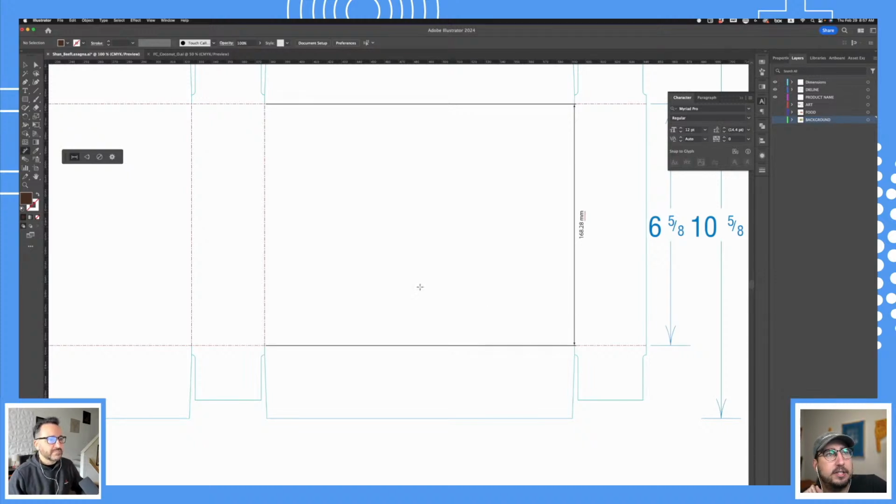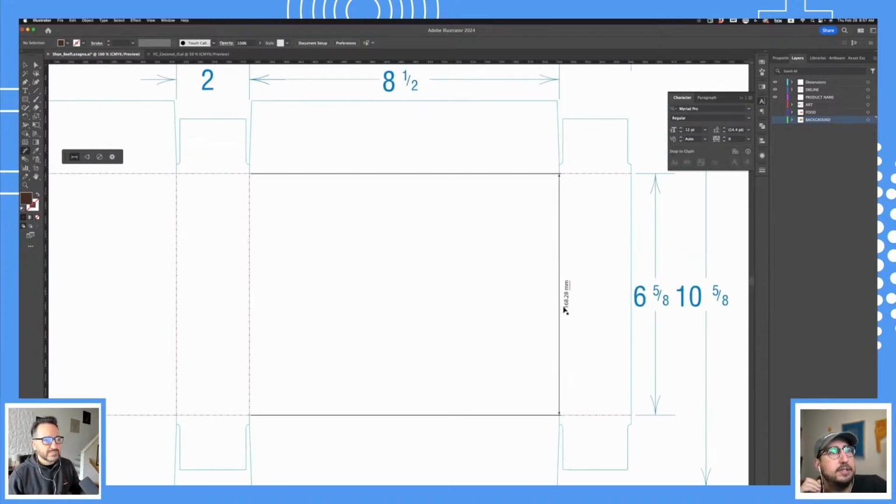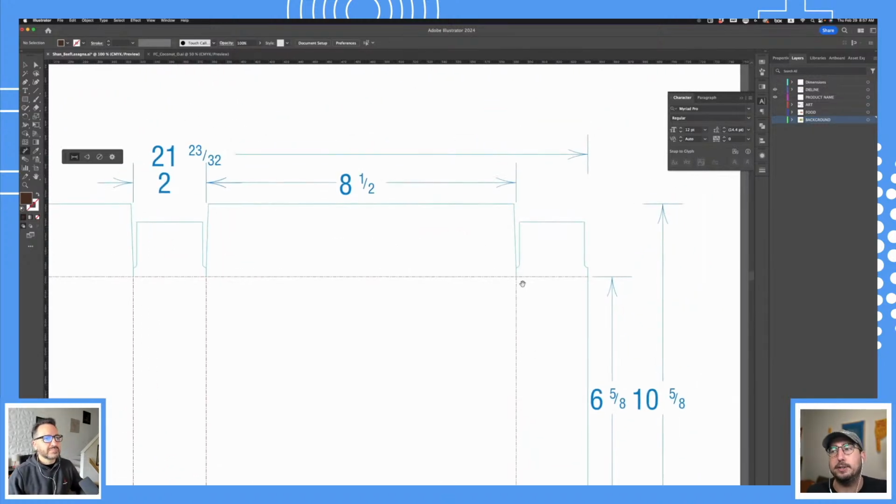And you can see that just popped up in your layers panel. There is a new layer for dimensions. You can turn that layer on and off so that you can see the dimensions of what you just dragged out, how far it was, how tall it was, all that stuff will come out with the dimension tool. And then it's on its own layer so you can turn it on and off, which is really helpful.